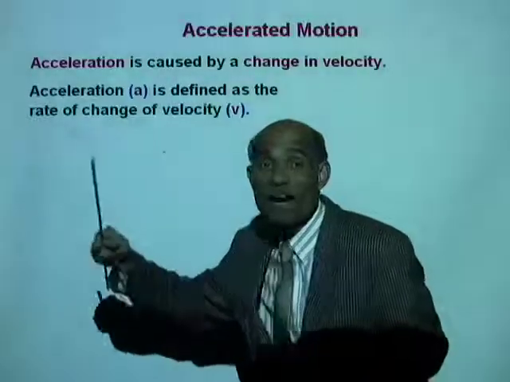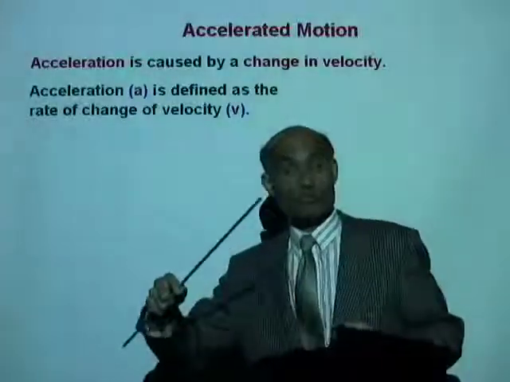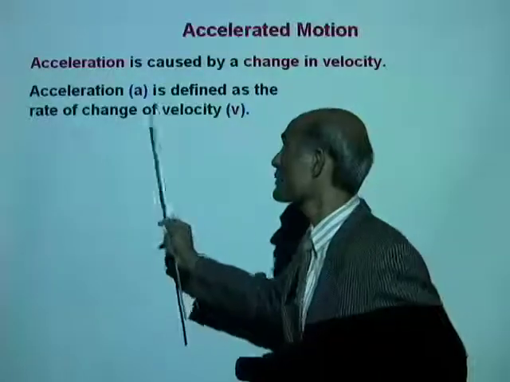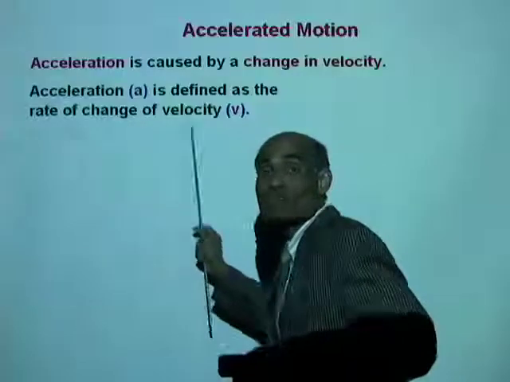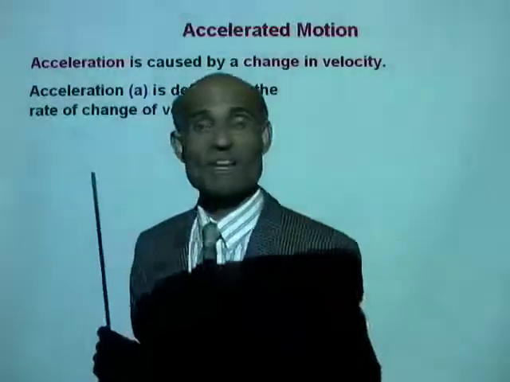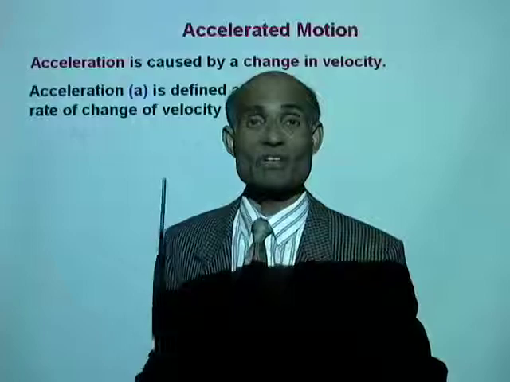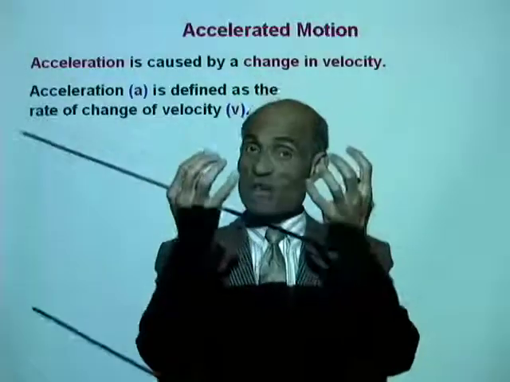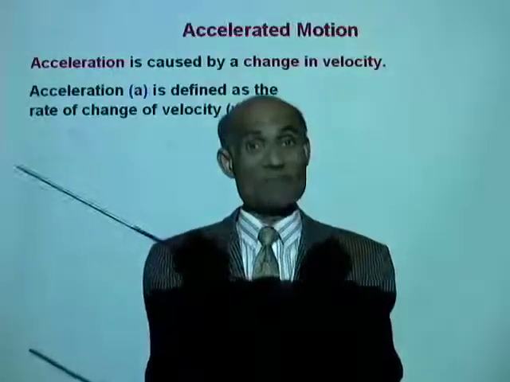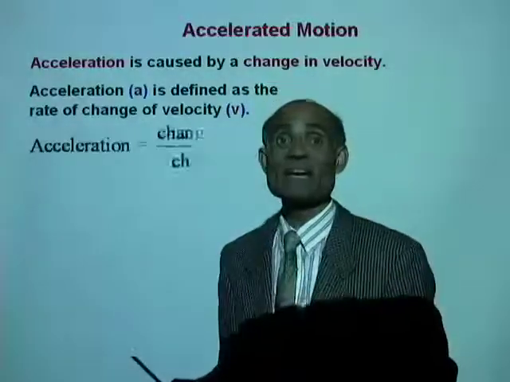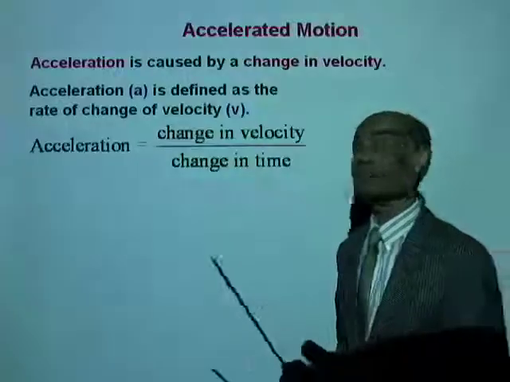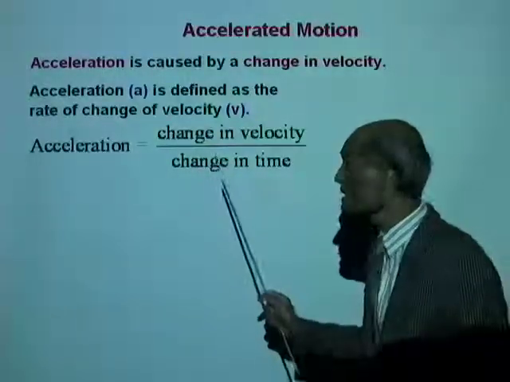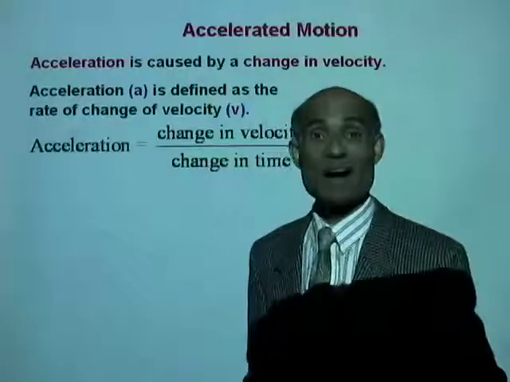Now how do you define acceleration? It is caused by a change in velocity, and we will define acceleration as the rate of change of velocity. What is the meaning of rate of change? Rate of change is change divided by that time. So how would you write an equation for acceleration? Acceleration equal to change in velocity divided by change in time.